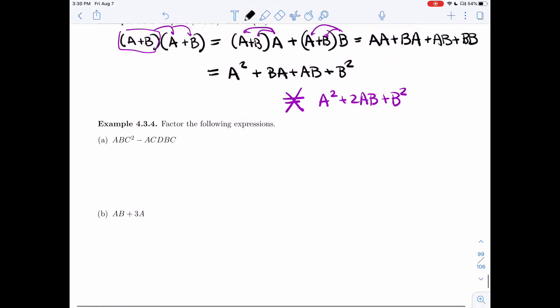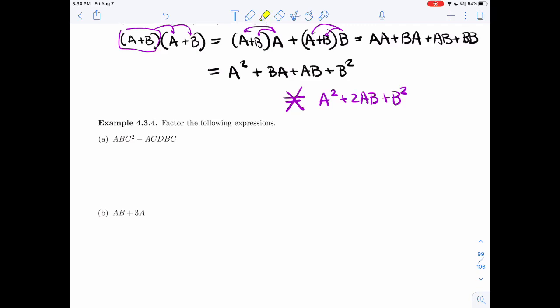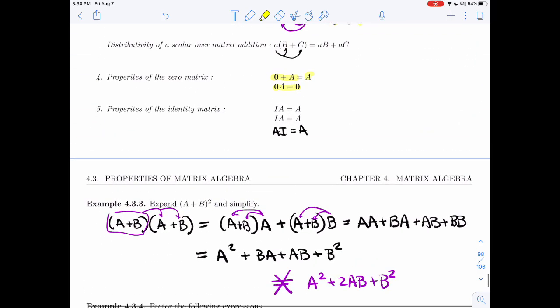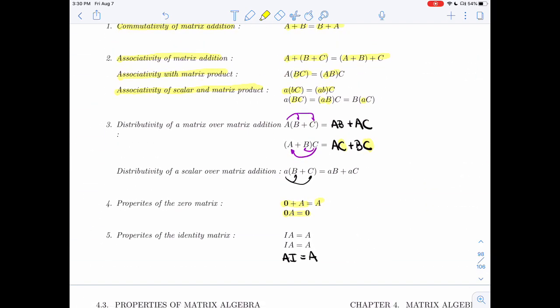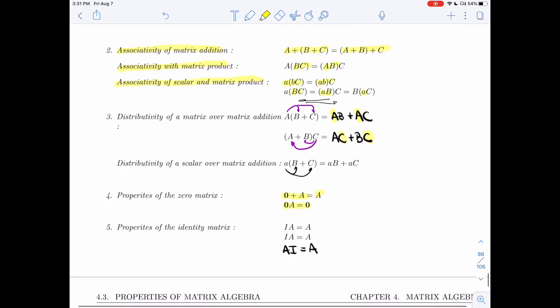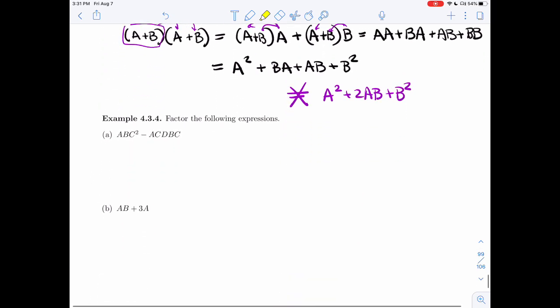Let's try the following example. I'm asked to factor these expressions. This is a bit of a mess. My eyes are trying to focus on it. I want to pull out matrices. And if you remember, let's look back at this distributivity. We've been going in this direction, but now I'm going to go that way. I will be able to factor A if it's on the left for both, then it factors, or if it's on the right for all the terms. So if I look back here, I have A and A. So I will be able to bring A out on the left. Let me write C squared as CC. It's going to help me in the next step.